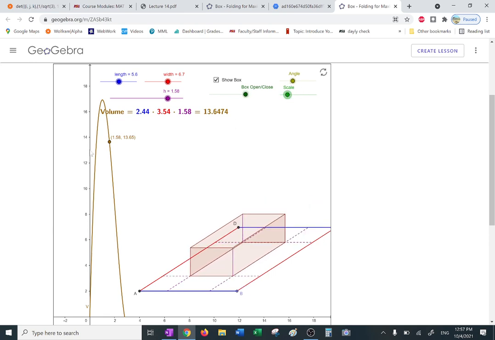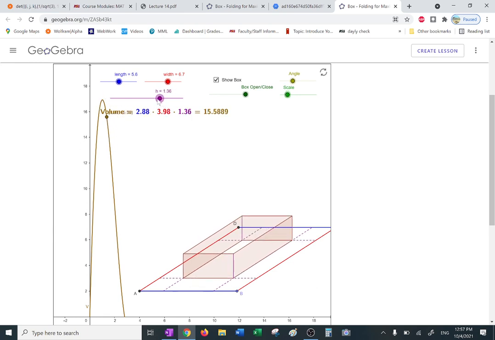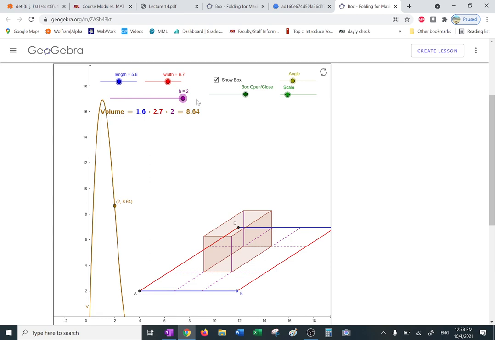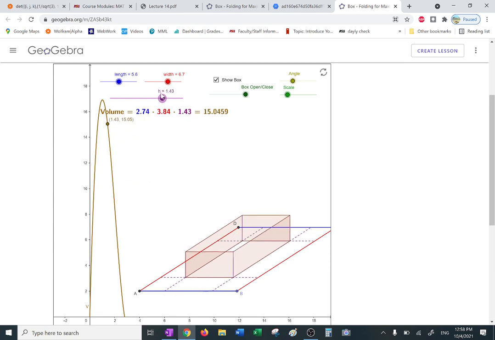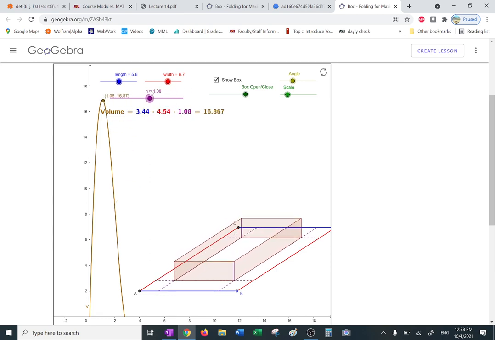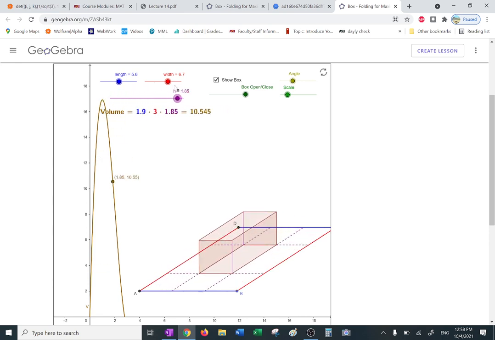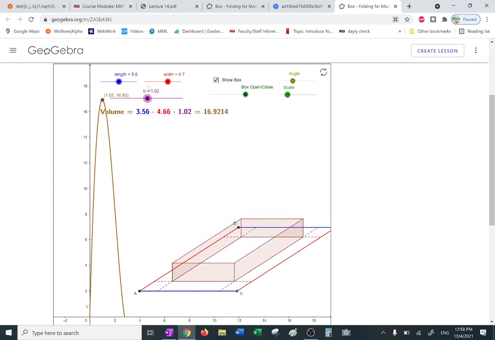But the thing is, we will create this function. There's a function on the left-hand side. This function has a maximum. Look, when I'm changing my cut, if I cut 0, it will stay flat. If I cut too much, I'm wasting lots of material. There is an optimal cut, which is over here at the top. You see how the point is moving left and right? At the very top is the optimal cut, which makes it almost a cubic shape. And that's what we're doing here.